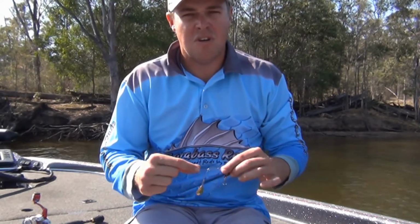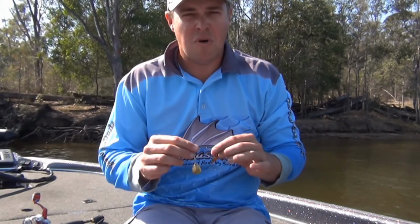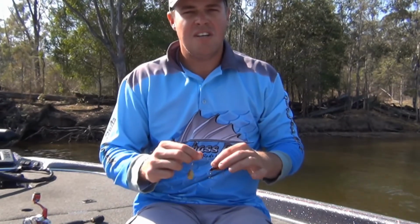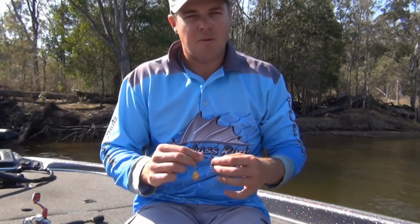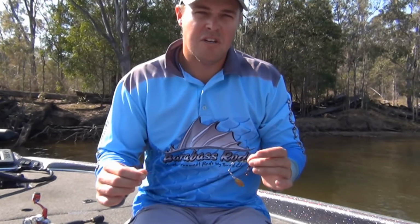It's a no-brainer really. It's not difficult at all. The best way to do it is just to make sure that you're getting your lure right into the strike zone. It's just a simple principle, the same as if we were using spinnerbaits or jackals, or lipless crankbaits or anything like that. So that's the types of areas that I like to fish it.